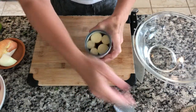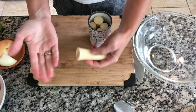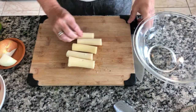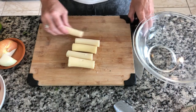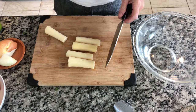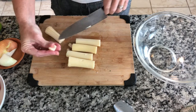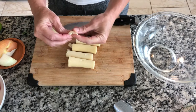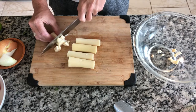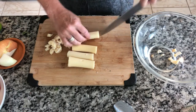Got this hearts of palm drained — I really like hearts of palm. I'm not sure how I'm going to cut it, but let's cut it this way. You can see where you would simulate that as fish. If we cut it like that we'll get pieces that aren't too small, which will be easier to put on our tostada.